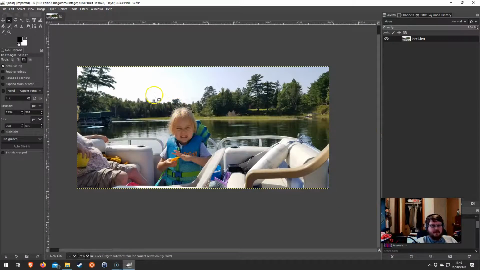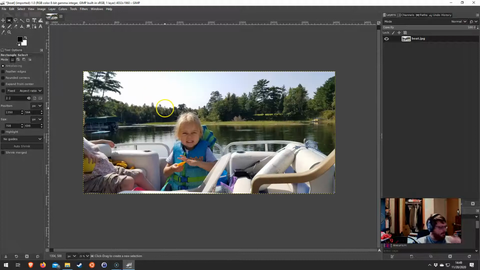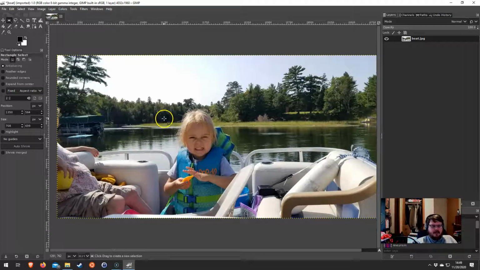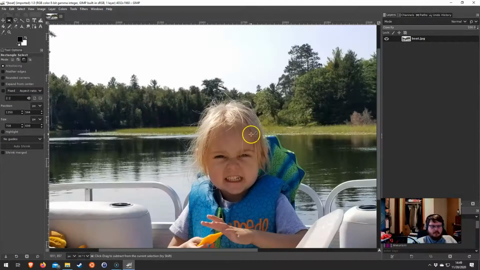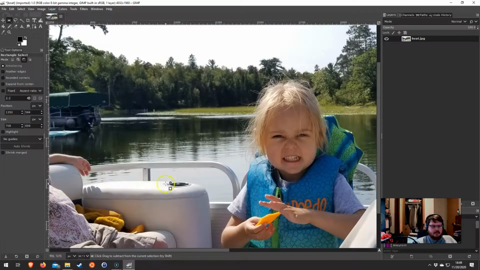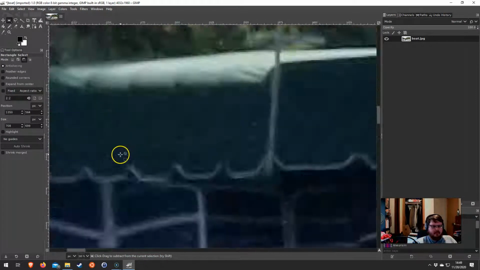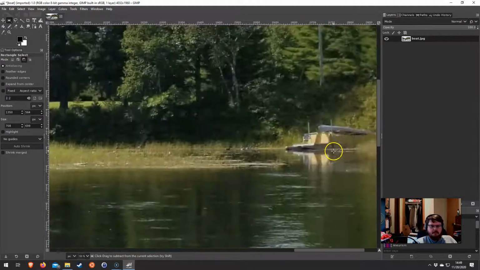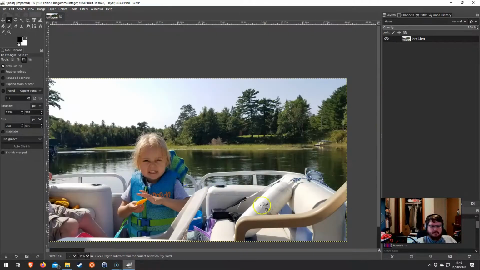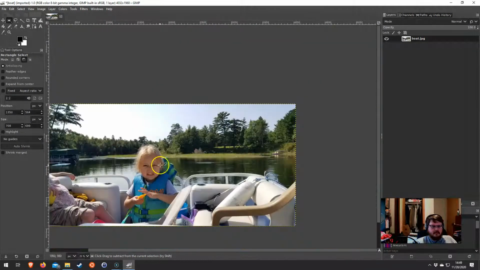So a couple of things for navigating around on an image, because what we want to do for this video is just give you a look around on the image, on how to navigate and how to find different basic tools. One thing is, when I'm zooming in, you have to hold the control key down, and then you can scroll with the mouse wheel. That can zoom in basically on whatever you point at. So point at that dock, point at that boat over there, point at this bumper, point at Rocket's face.